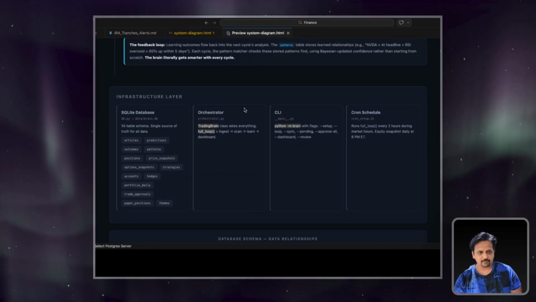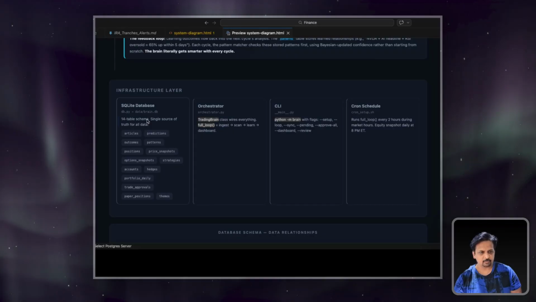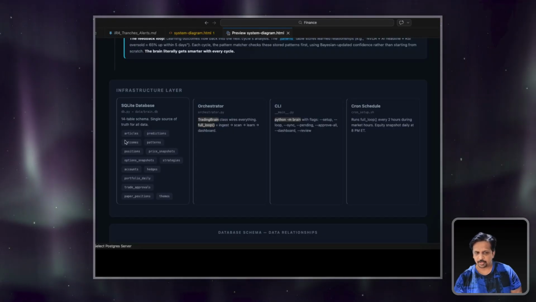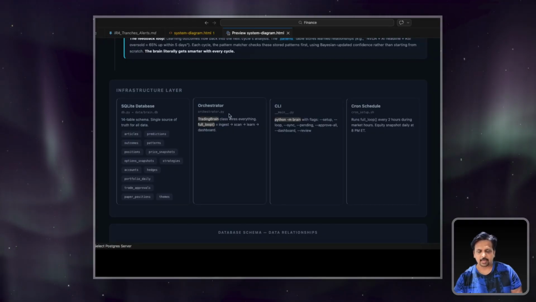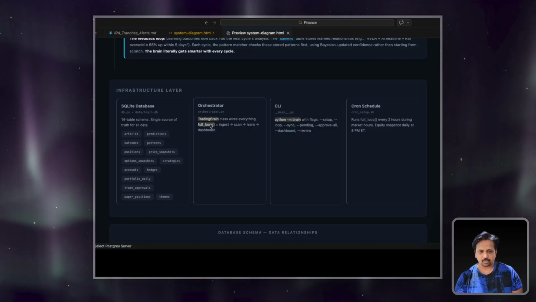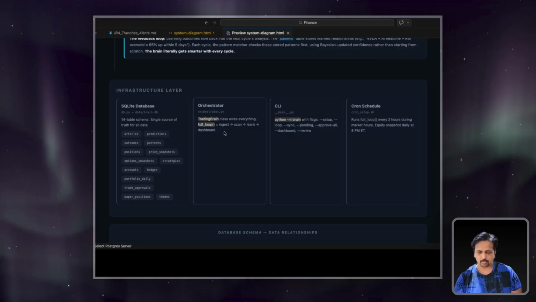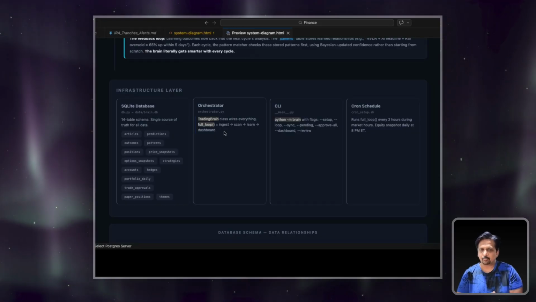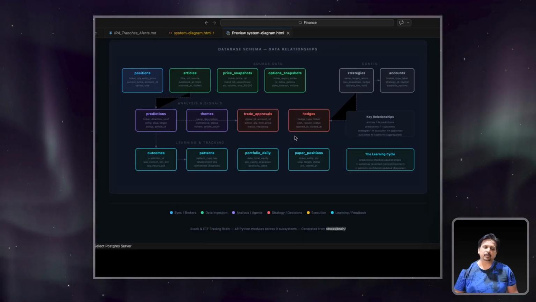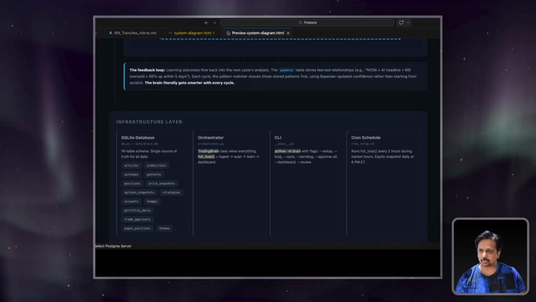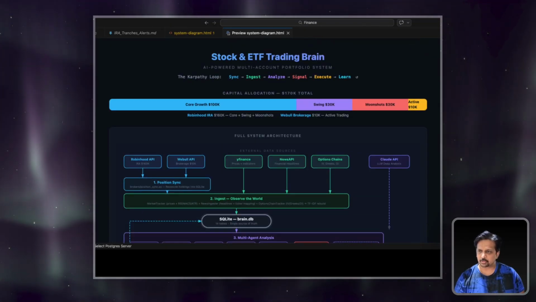And finally, this is the infrastructure layer. As I said, there are like 14 schema tables: articles, predictions, outcomes, patterns, and so on and so forth here. And we have an orchestrator, that is a trading brain, which will do this complete loop of ingest, scan, learn, and it updates the dashboard. And the dashboard is just a simple file for me at this point in time, and I'm planning to just expand that into an HTML. So that's pretty much it, folks. So as you can see, I built a complete portfolio system right from scratch using Claude Code.